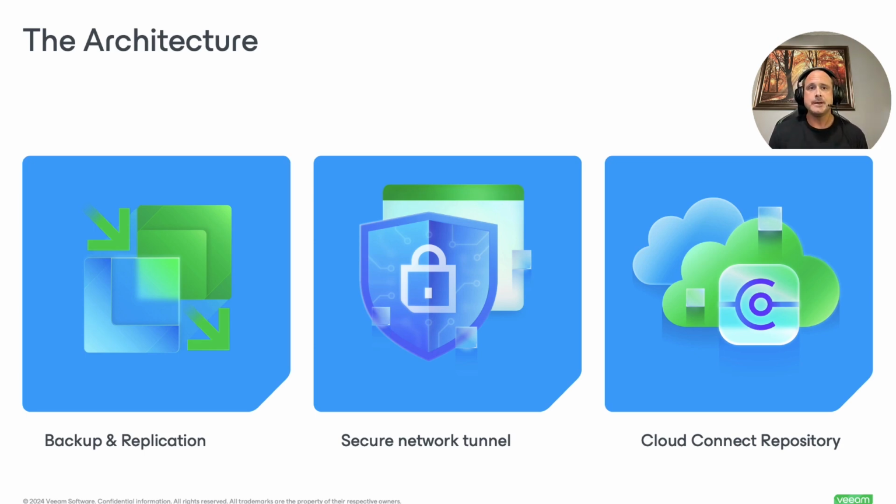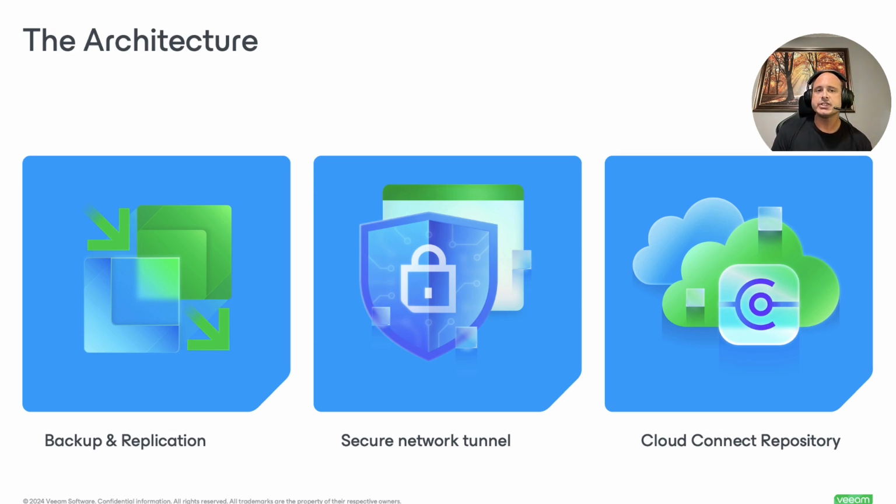Sometimes we'll get asked, I've got a customer with a bunch of standalone endpoints, laptops, physical machines, so I've put an agent on those machines. I would like to back them up locally, and then I would like to have another backup in my cloud or an object storage, wherever. That is possible, but you have to create 2 separate jobs, one local and then a completely separate job that goes to the cloud. Whereas if you have a backup and replication server on-prem, you'll be able to do the first backup and then create a backup copy job, which we're going to do in the lab today, from the backup and replication server.